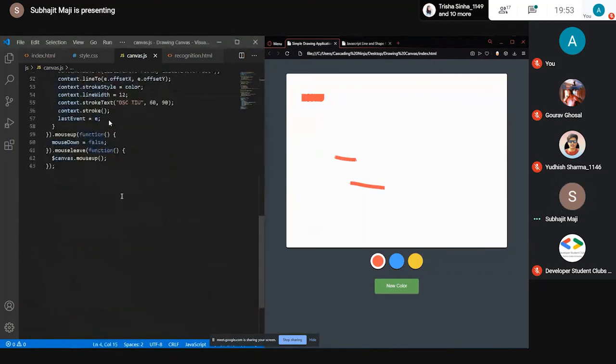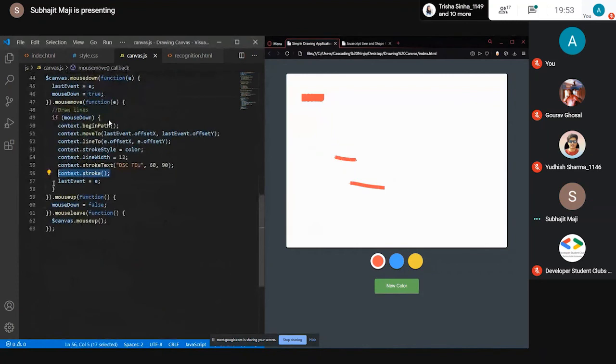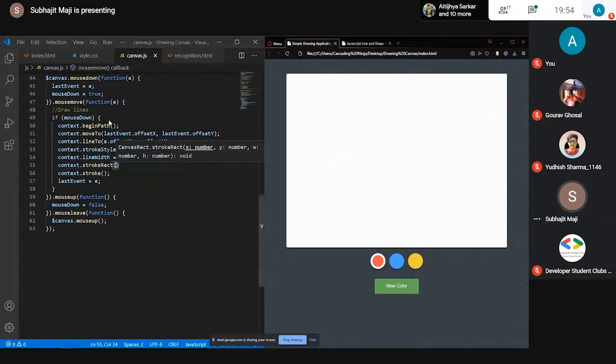If I want to draw a rectangle, just like we do in Paint, we select the rectangle and we drag to create a rectangle, right? So here, let's define the sides. Let's define the height 30, and then let's define the width as 60. I think we need a thickness.